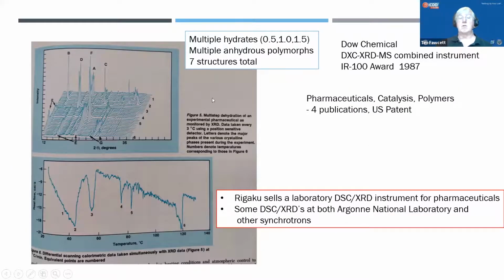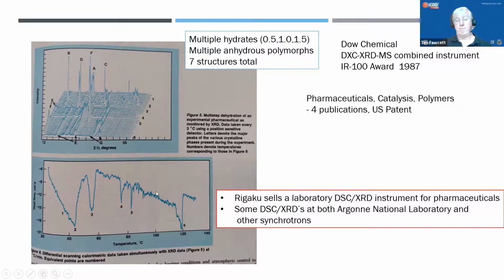Once again, I'm going to go through this fast. This is a combination DSC X-ray, but in this particular pharmaceutical, it actually went through 7 structural changes. But the reason why you want to do that is there is a magical 20-degree area here where you get a single anhydrous polymorph. You've dehydrated the sample. You're before the temperature where you have solid-solid amorph anhydrous phase changes.